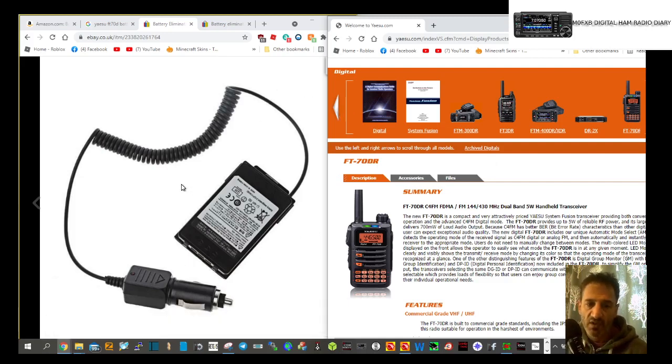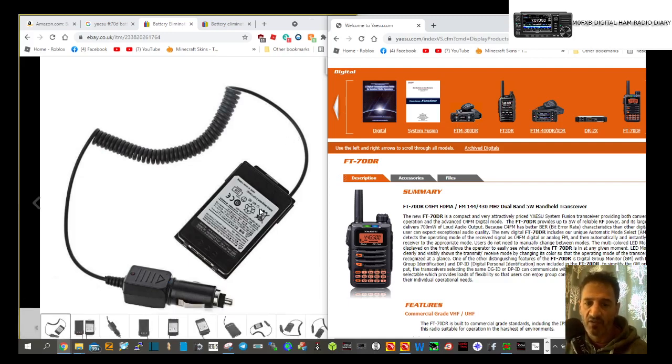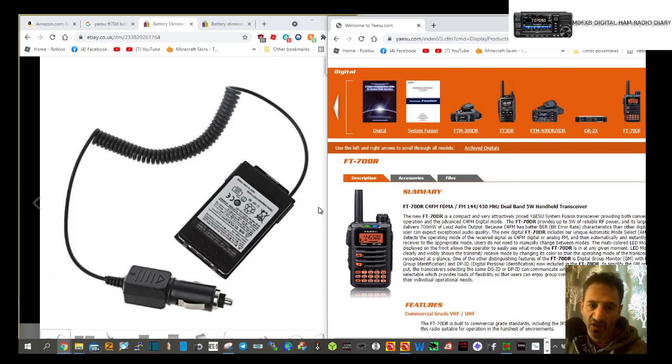So see this. You can plug this into a 12-volt supply here, and then this part just clips into the where you connect the battery. So it just clips out. And then you don't have to worry about the battery, but obviously you are tethered to the cable, a bit like a telephone, old telephone cable. But I still think it's quite a handy thing to have. Now, whether the radio would stand up when this is connected, I would say probably not very well. So anyway, they do make them and it does work fine.